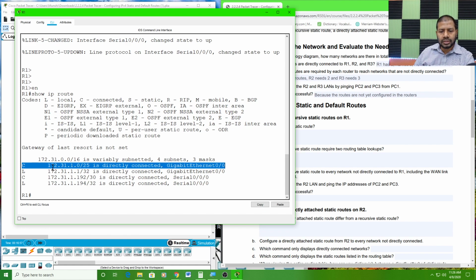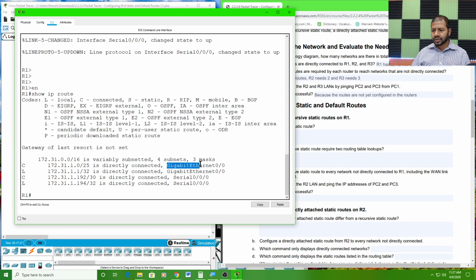This network, 172.31.1.0 with a 25-bit mask, is directly connected. My exit interface to go into that network is GigabitEthernet 0/0. So any packet destined to this network has to go out via this exit interface.